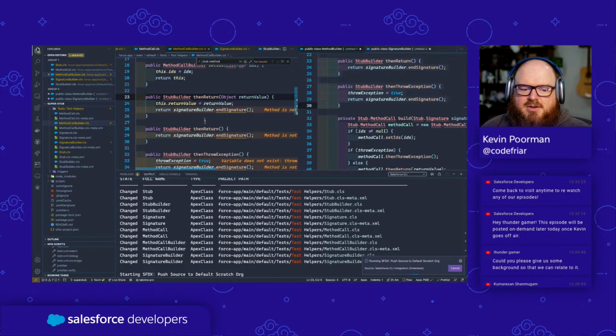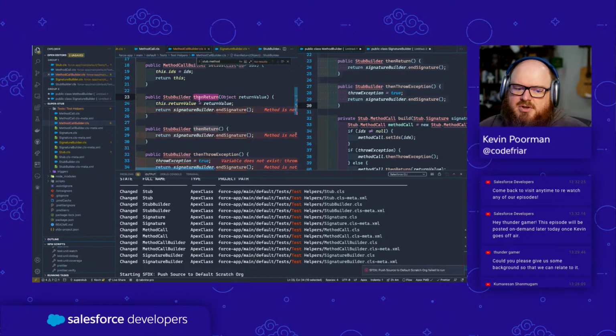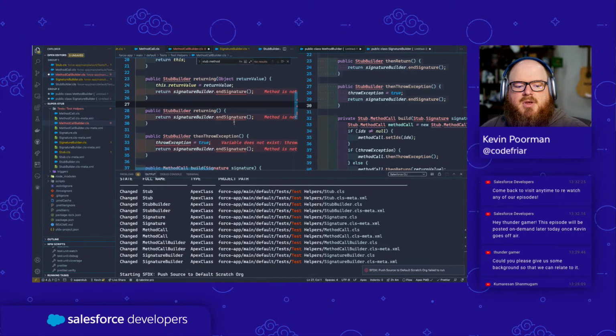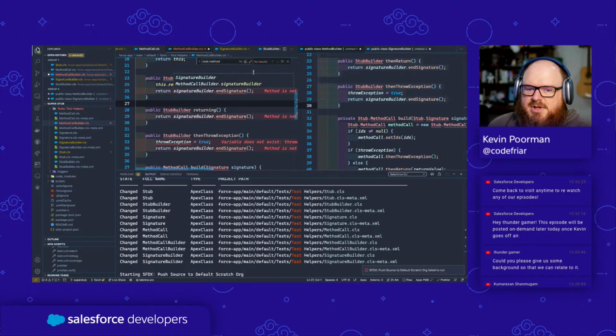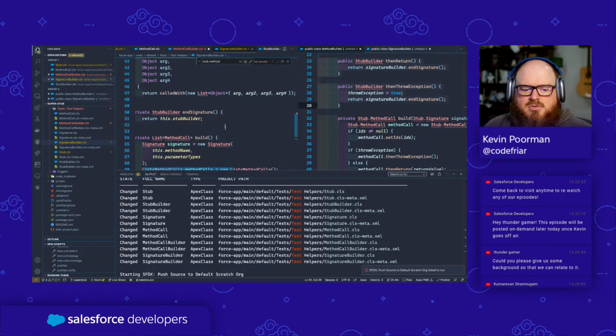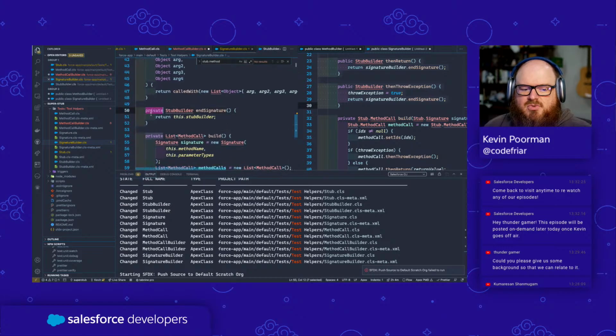Get it formatted. And instead of return, we're going to say returning. Okay, and we're going to do returning. Okay. And signature builder.endSignature. That's this one. End signature is private. We're going to make that public.